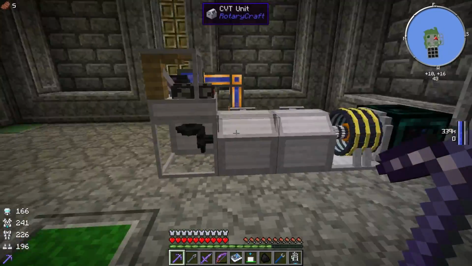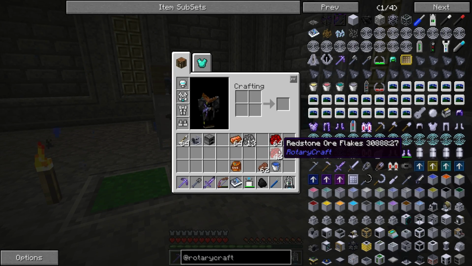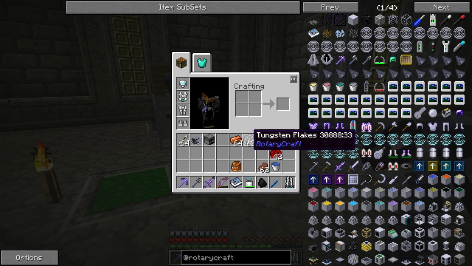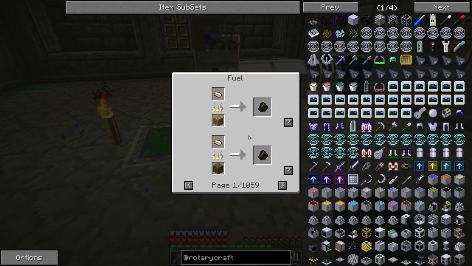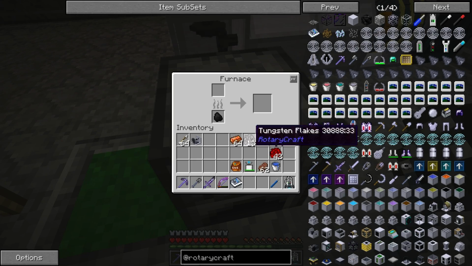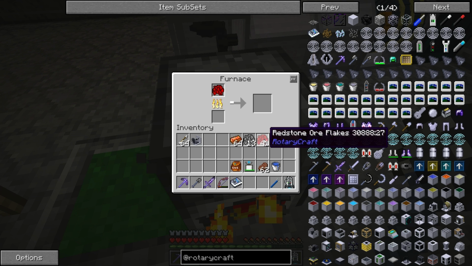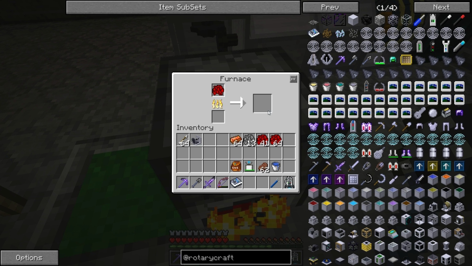Oh my goodness, guys. So I was doing some research about these flakes, how to do anything with them, and according to the wiki and things that I was reading, you can just smelt these in a regular furnace. So I grabbed a furnace. Let's go ahead and try this out. So furnace plus coal, or we can go into that for some reason. Furnace plus coal plus a tungsten flake, nothing. If we put a redstone flake in there, what happens? Okay, so now that burns. Yeah, that's smelting the redstone ore flakes with the coal, and we get, boom, 4 redstone.